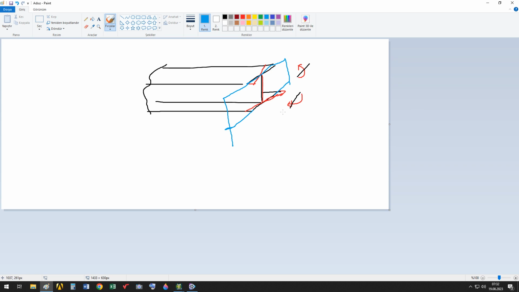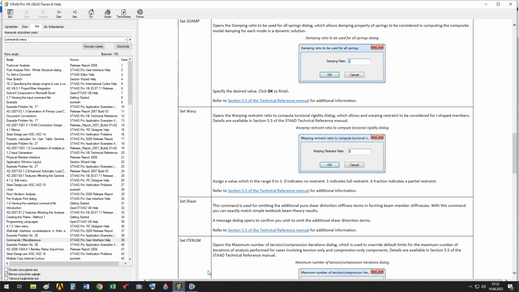The cross section does not make any movement into the wall or out of the wall. This means that it is fully restrained. When it is fully restrained, we will enter 1 here. It is full restraint.